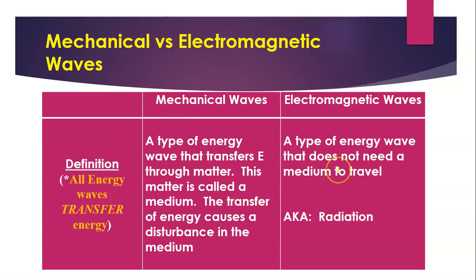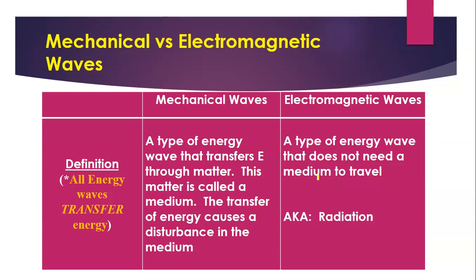When we look at the new type of wave energy, the job is still the same — it's the transfer of energy. Electromagnetic wave energy is pretty much invisible to the human eye, except for one type, which we'll go over in a second. The nickname for electromagnetic radiation energy is just plain old radiation. Some people say EM waves. And even though it has the same job as mechanical waves, electromagnetic waves do not need a medium.